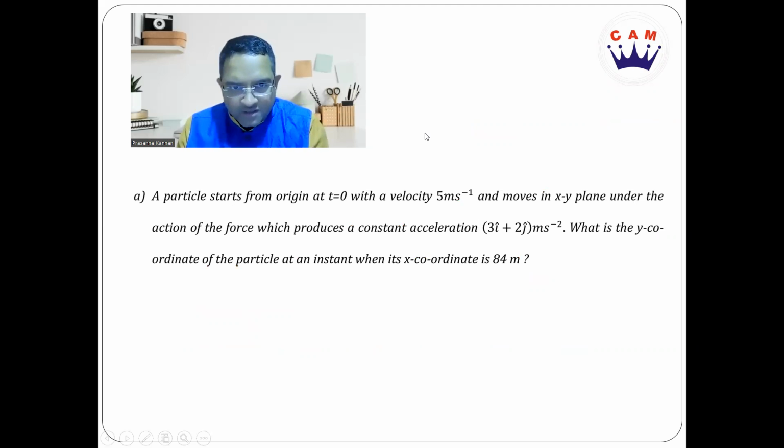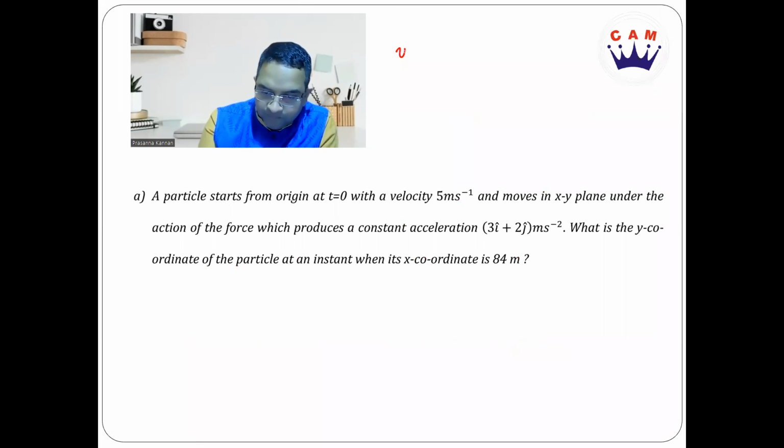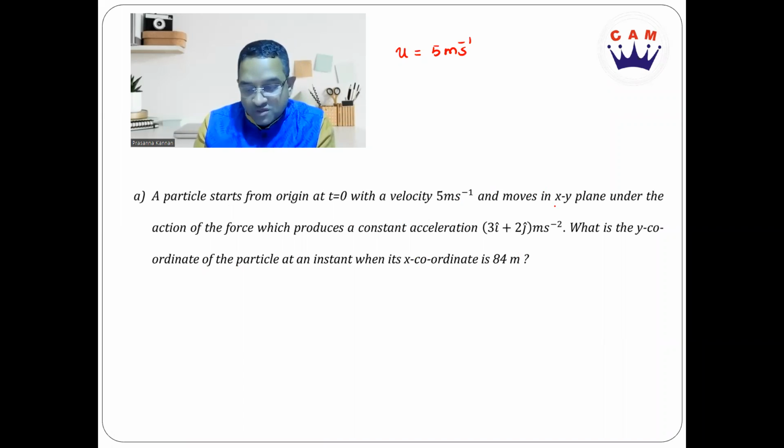Okay, we have another question here. A particle starts from t equal to 0 with a velocity 5 meters per second, so ux is equal to 5 meter per second, and moves in the xy plane under the action of a force which produces a constant acceleration. What is the acceleration?